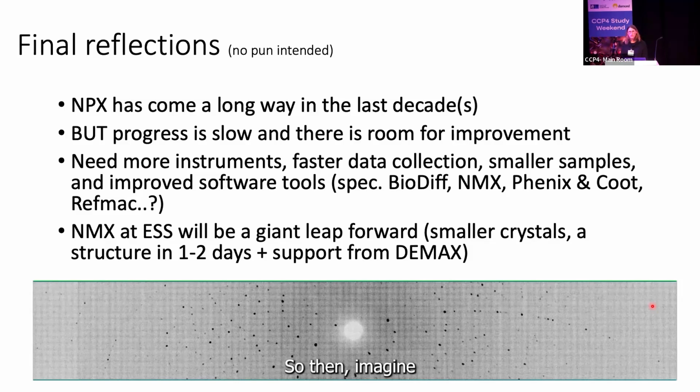So then imagine you had 3 weeks of beam time, you can maybe collect 20 structures instead of just 1. So I think systematic enzymology studies and/or doing more proper drug binding studies, for example, with multiple compounds and not just one, would be possible. And of course, we integrate this with support from our support laboratories, so the burden is not just on the users.